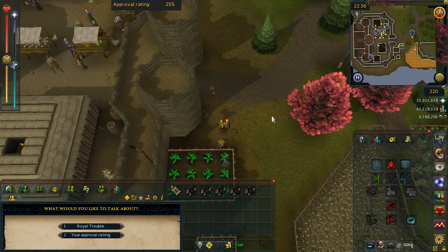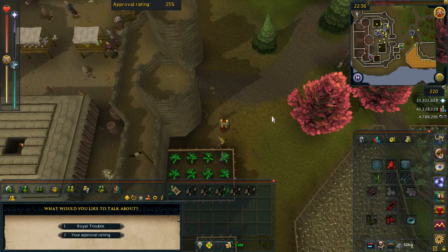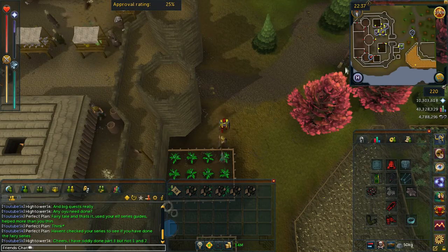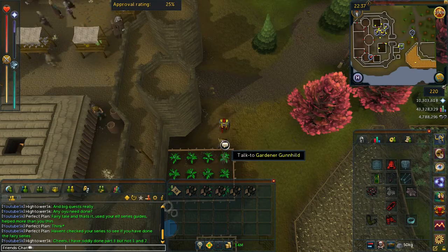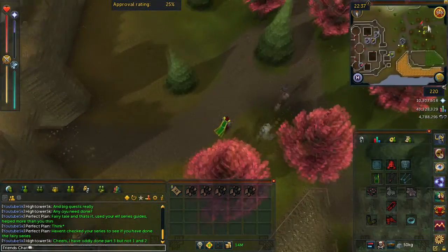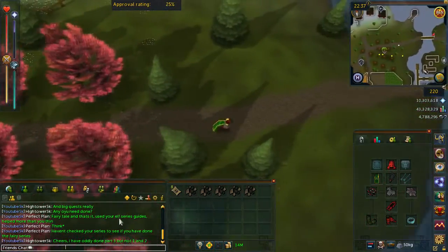Once you get into the conversation, go ahead and select option number 1, Royal Trouble. If you don't get this option, then this person is not applicable to talk to. Sometimes you have to speak to more than one person, so you might have to rotate around a few. The person you're talking to should say something along the lines of the Etcetria soldier came over and stole some stuff. For this, we're going to head over to Etcetria, which is directly to our east.